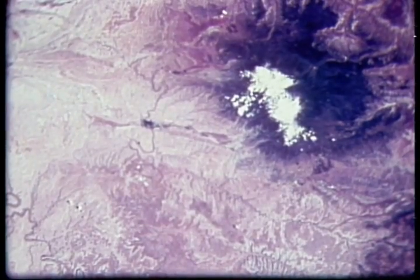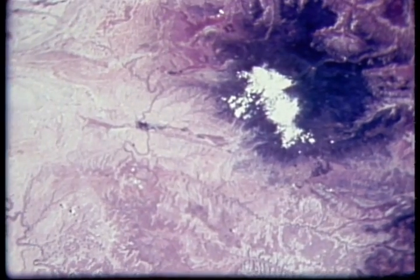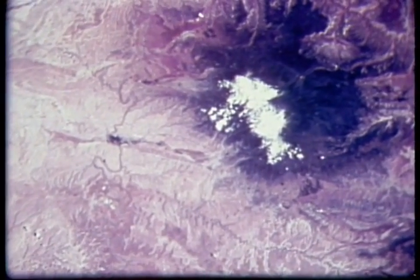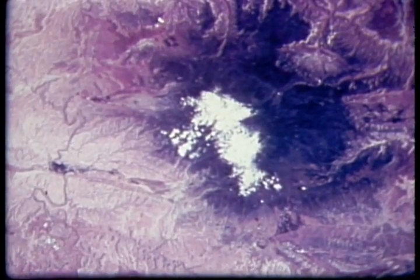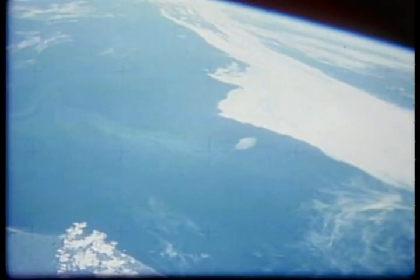Valuable discoveries were also made in the field of geology to help locate natural resources, minerals and oil, so important to the world today in the light of critical shortages. Faults and changes in plate motions of the earth, never before seen by man, were observed and studied, as were forests and range. Oceanography, the study of current flows and eddies, such as the Falkland Current, never before photographed.